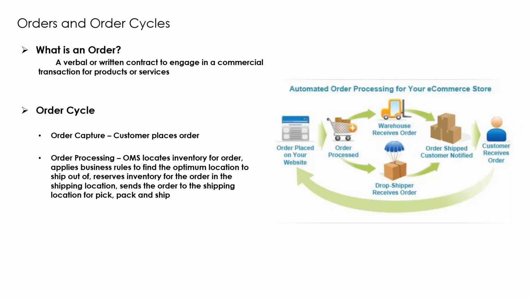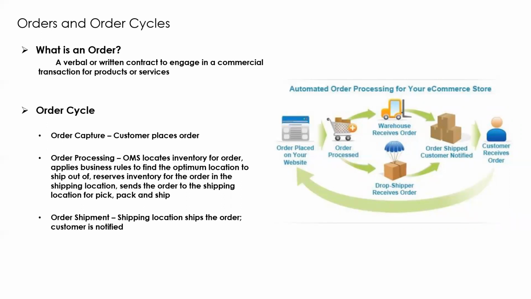Whether to take it from reserve inventory or whether we have inventory in the prime locations, right? And then it sends that order to that warehouse to fulfill that order. And then that warehouse or store, whichever it is, picks, packs, and ships that order to the customer. Okay, so that is the second step.